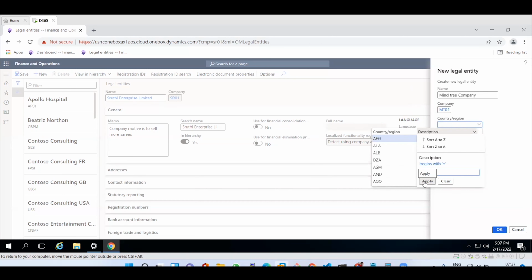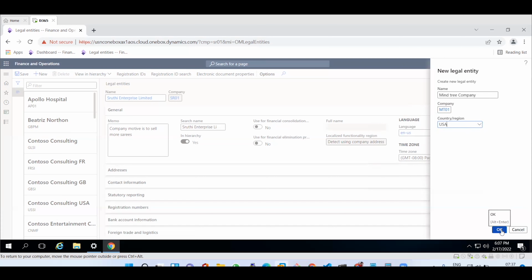I will filter, apply, United States. Like this also you can filter it. Just click OK. Now my MT01 company is getting created.